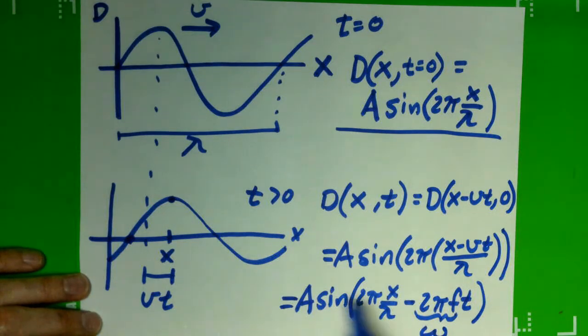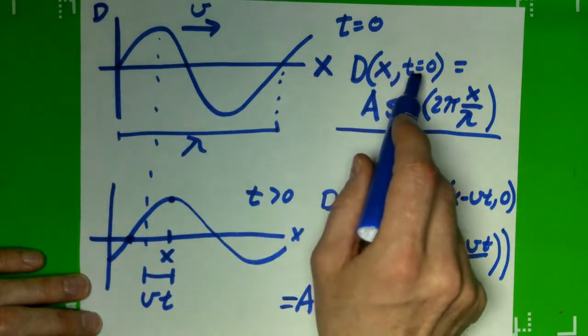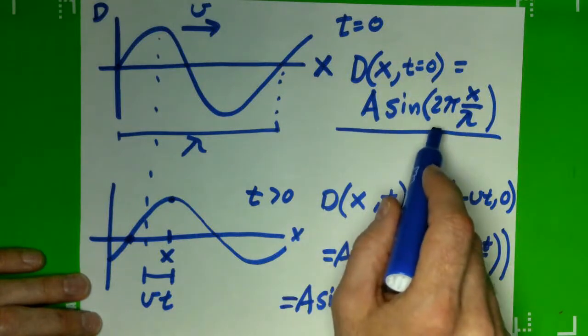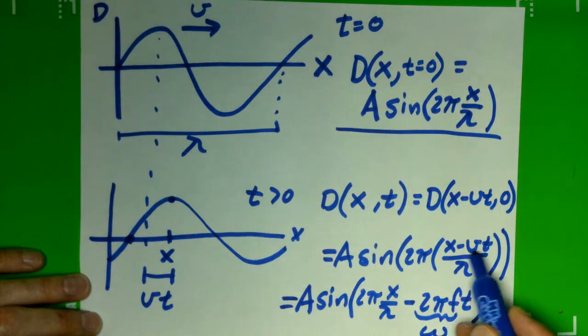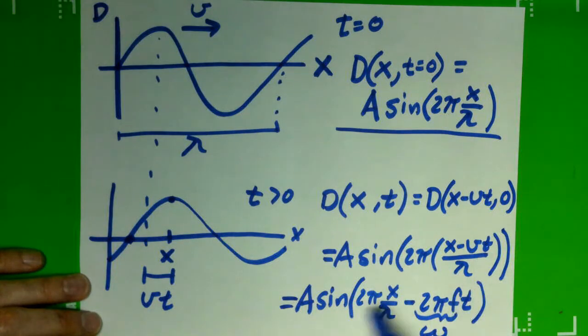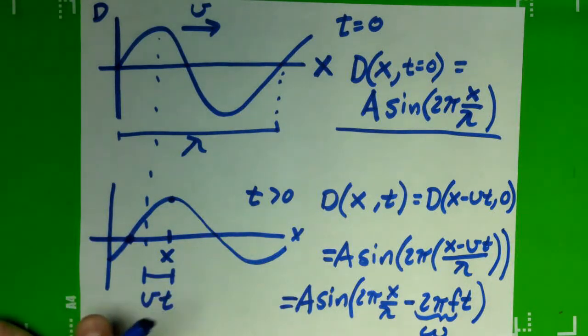Now this equation is describing this wave at any time and any position. But we got it by referencing the wave at t equals 0, what it looked like, and then just translated it by how fast it's moving and how long we're looking later on. So this is now our equation that describes the full dynamics of a moving wave, a traveling wave.